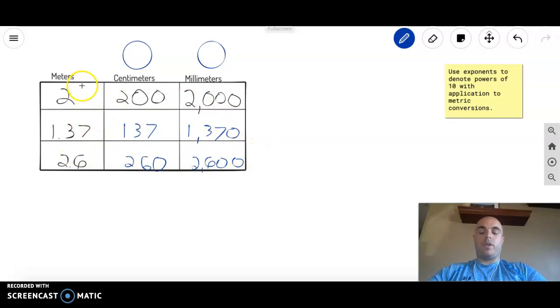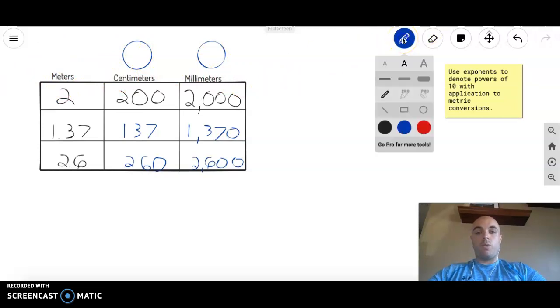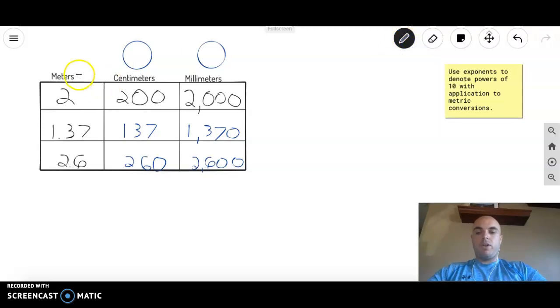So we've seen how we can move these across just moving our decimal point. We've seen and been reviewing how we can convert from meters to centimeters to millimeters, etc. We're going to look at what way we move these over and with what powers. So I'm going to write these in up here. If you're going from meters to centimeters, you're going to multiply 10 to the second power. And a good reminder of this is if you want it to be hundreds, look at there's 1, 2 zeros, power of 2. Now millimeters, following that same rule, 1, 2, 3 zeros, so we'll be multiplying by power of 10 to the third.